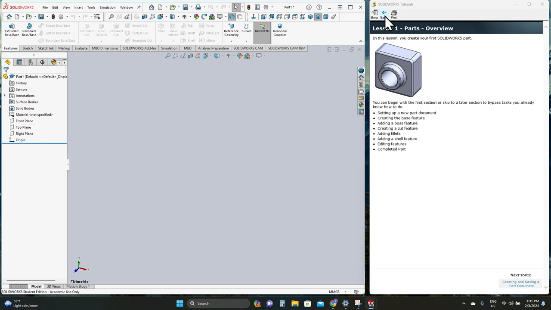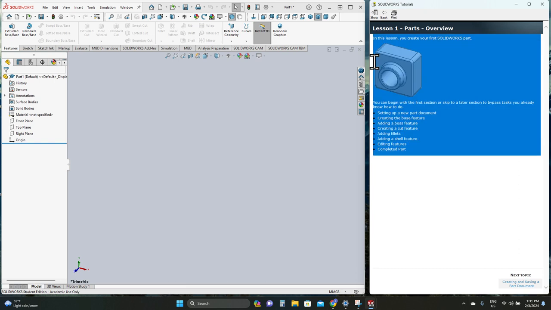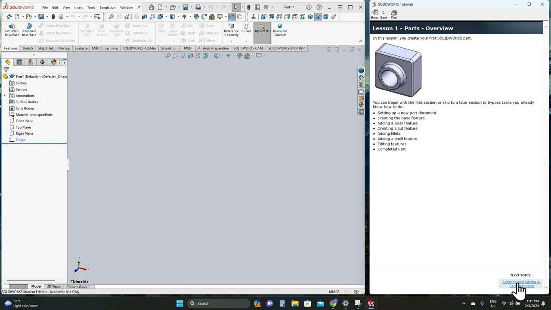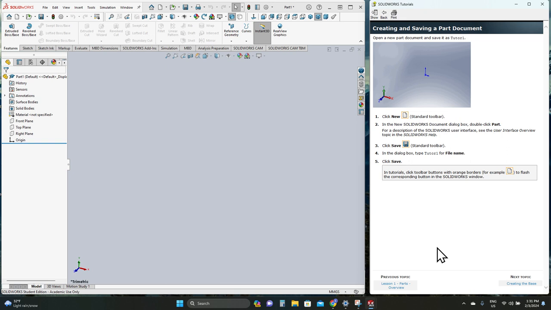The tutorial has a couple buttons. This back button at the top will let you move backwards in the instructions at any point in time. This back button's always here. And then you'll notice this little blue link in the bottom right-hand corner pretty much on every window. That lets you progress forward through the tutorials. The tutorials are always going to tell you what we're going to do, followed by how to do it. So I'm going to go ahead and hit next.